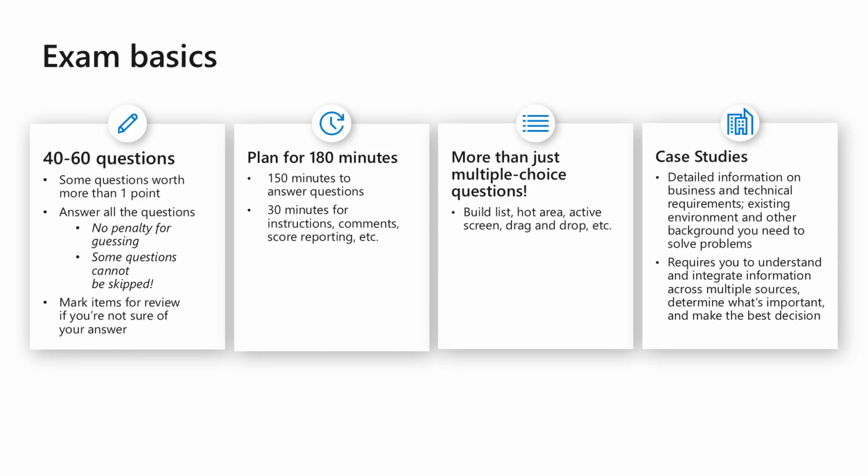Some questions cannot be skipped, and you can be on the spot. Just make sure that you go through the question, because you can click review the question, you can cycle through the questions, but you have to come back and answer the question. Now those 40 to 60 questions, or 45 questions, so it's different. We don't know exactly the range, but this is within the period of 150 minutes in order to be able to answer them within the time.